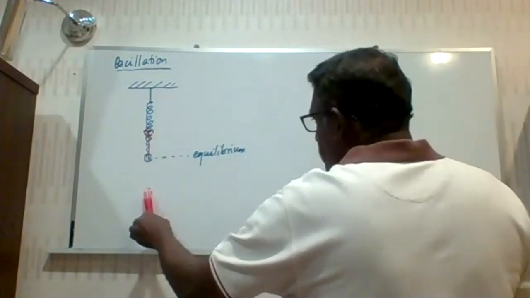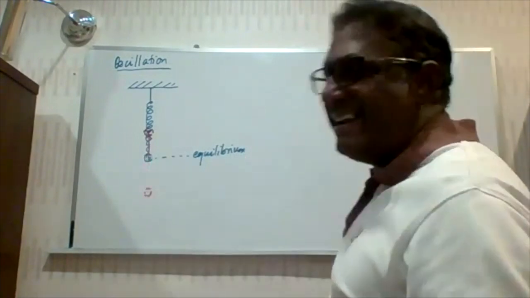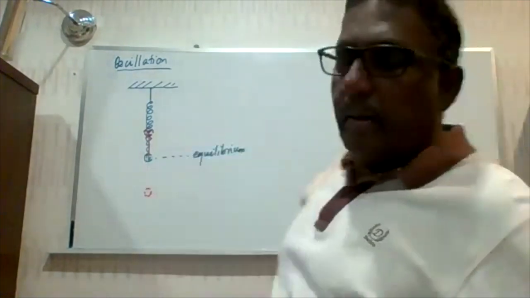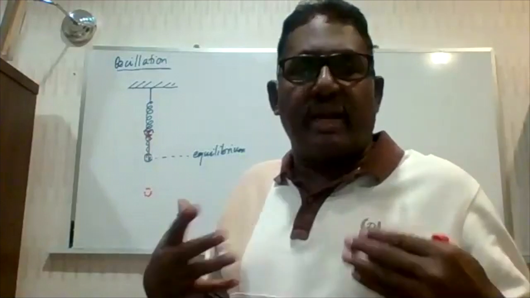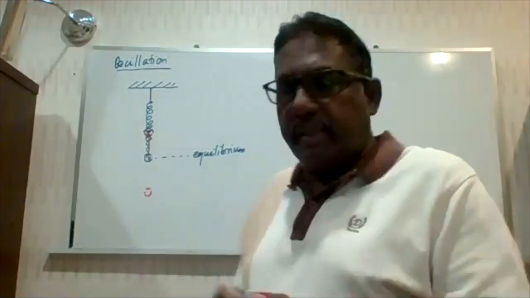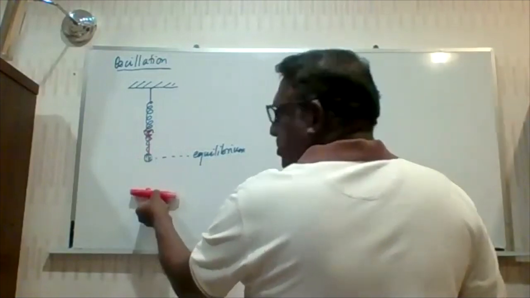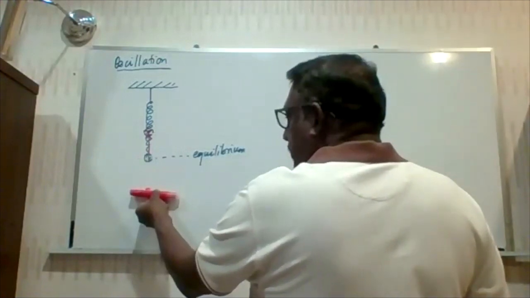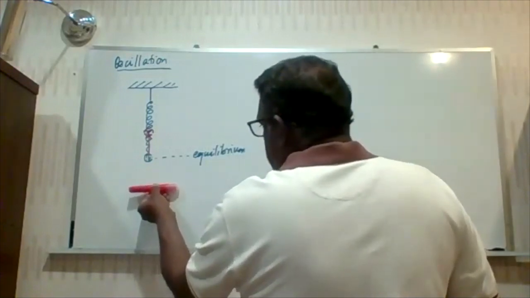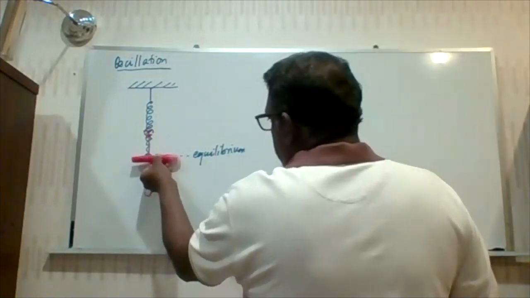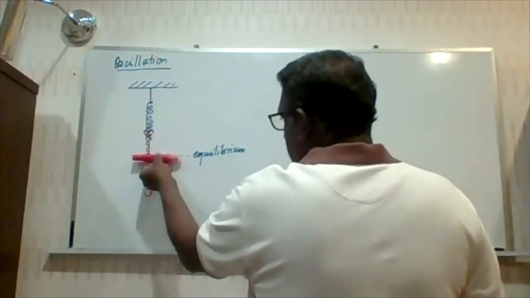So the restoring force can act. Earlier, the restoring force gets built up, but not enough to pull the particle back, because the particle still has kinetic energy. So it cannot overcome its inertia. Here, the restoring force is big enough to overcome its inertia and pulls it back. So when it pulls it back, it comes back here, restoring force is again 0. It has been brought back to the equilibrium point.